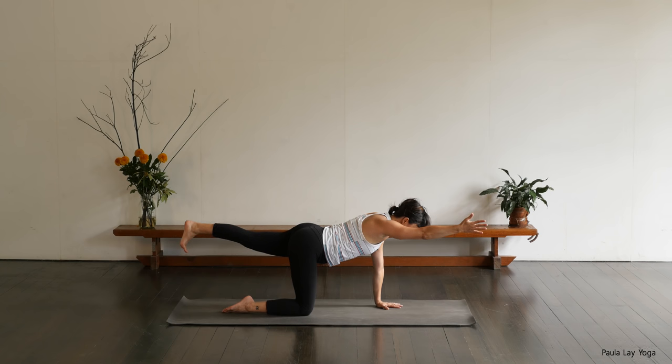Noticing how this pose starts to activate those deeper core muscles to help stabilize the body.